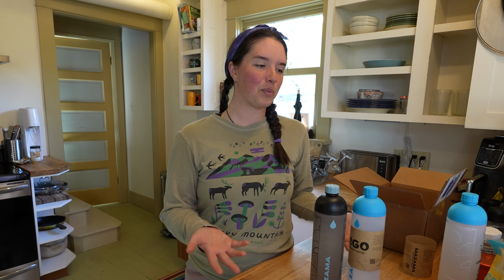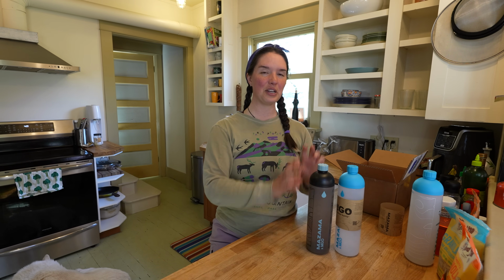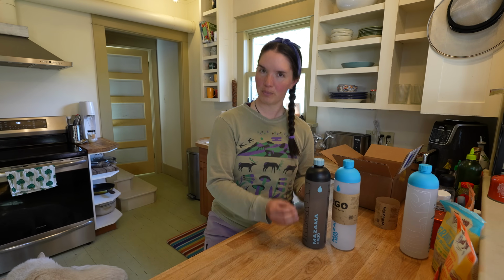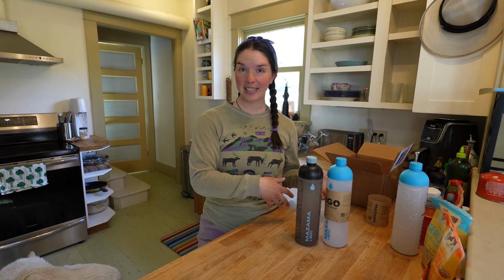If you're wondering why that is and why it's a little bit delayed, well, it's kind of a complicated answer. The main thing is that designing a new product like this that requires new tooling, essentially pieces to be created to be able to make this bottle, takes some time. And when we first started making a few of them, we found a couple of flaws and errors that we wanted to fix. That delayed production just a little bit. So once we fixed that, we then also added on some units just based on the enthusiasm for the Migo. So that overall caused that slight delay. So mid to late May is what we were aiming for. That is when we will start shipping pre-sales.